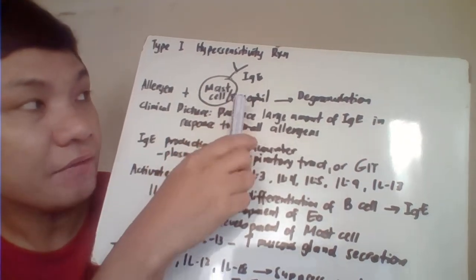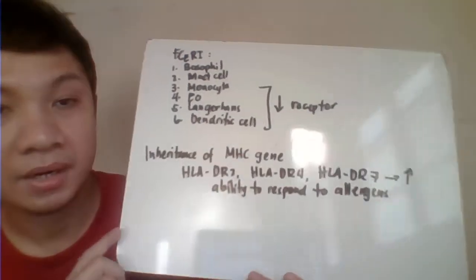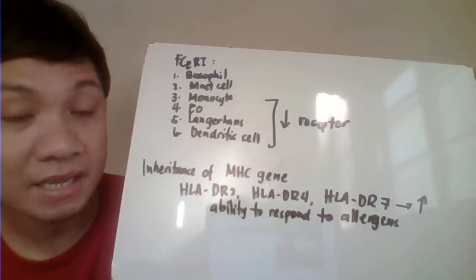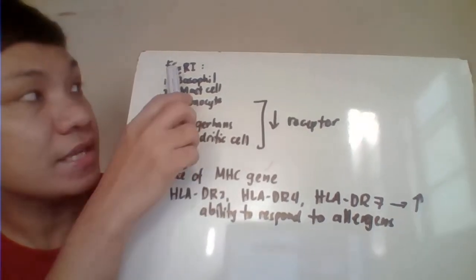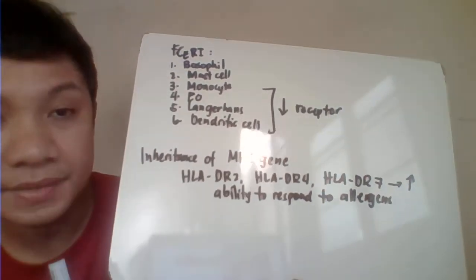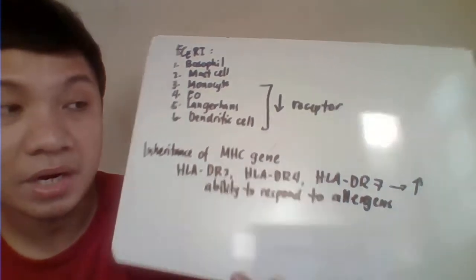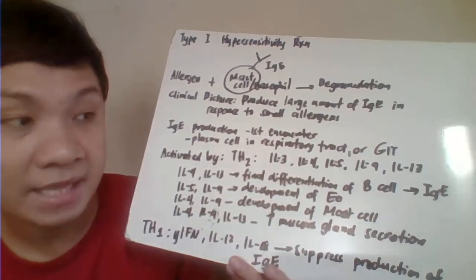And if you already have your IgE, it would have a receptor. So IgE is able to bind your cellular body if that one contains the receptor. You call the receptor here your FCERI receptor. So if your cell contains that FCERI receptor, the IgE produced here will eventually be able to bind.